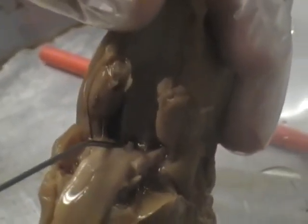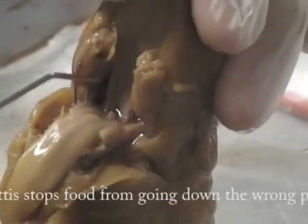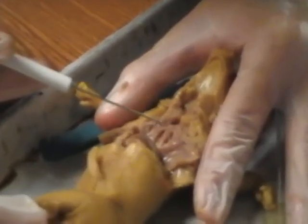So back here is the epiglottis, and this stops food from going down the wrong pipe. So instead of going down the trachea, it keeps it going down the esophagus. This pipe right here, that's the esophagus.